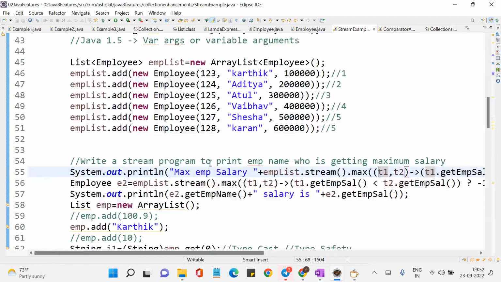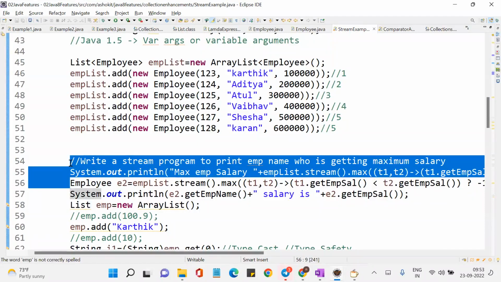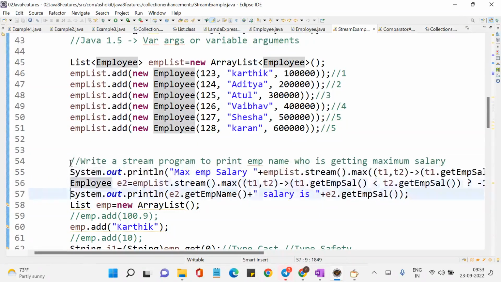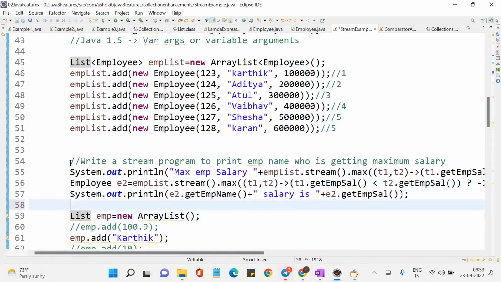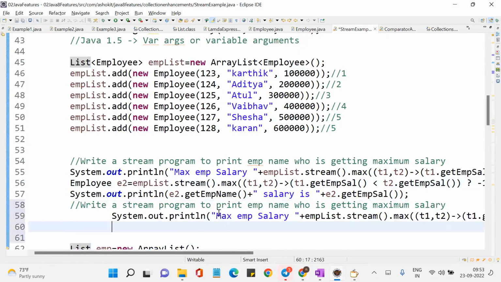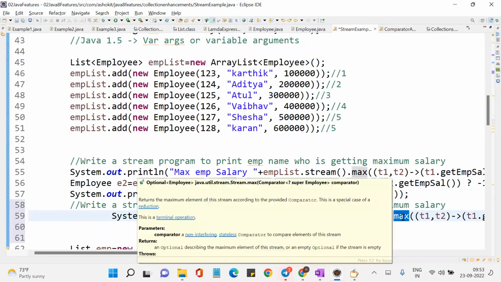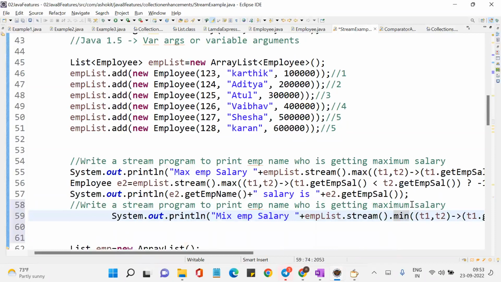Now, if I want minimum salary, what should I do? Call the same code. I have to use a min method, right? Let me write min, employee salary. Instead of max, I can say min method. Okay, done. Let me run this.